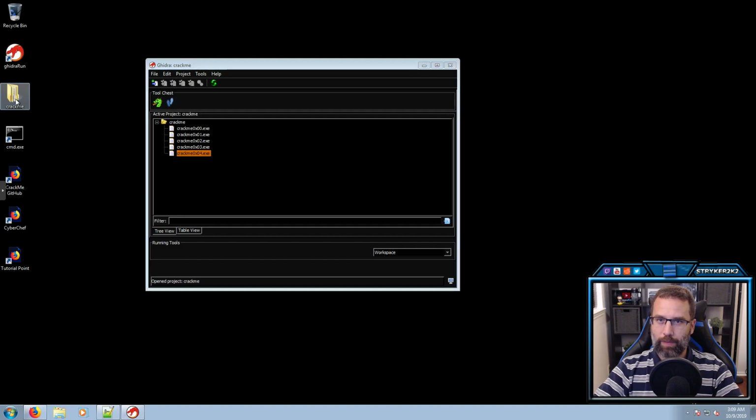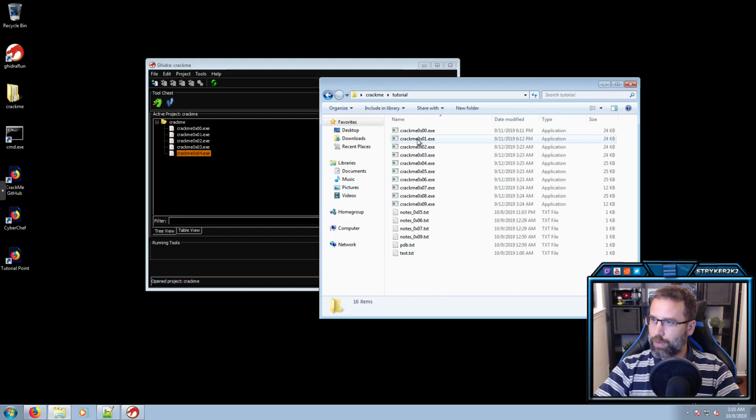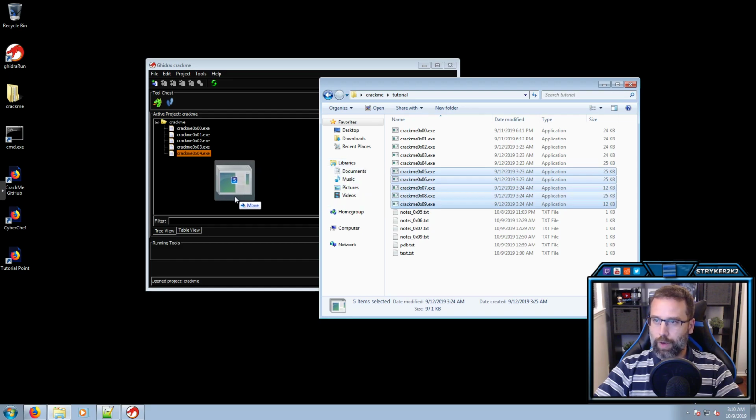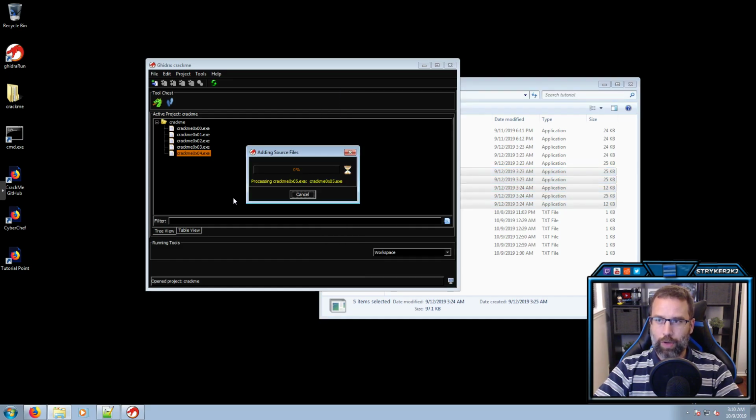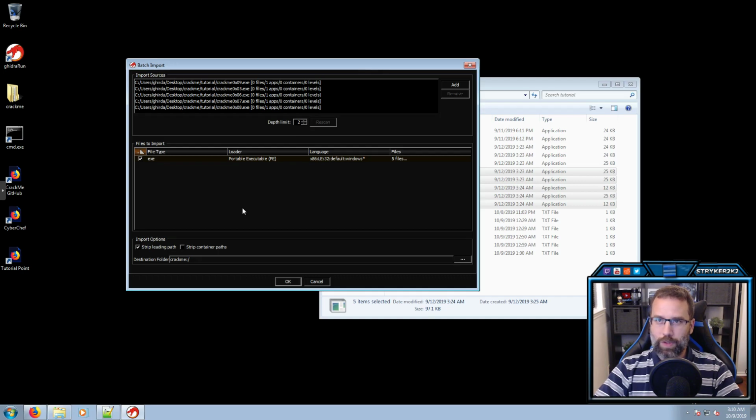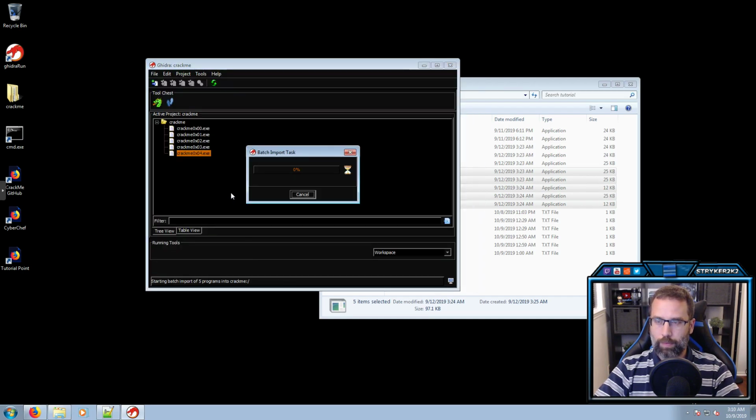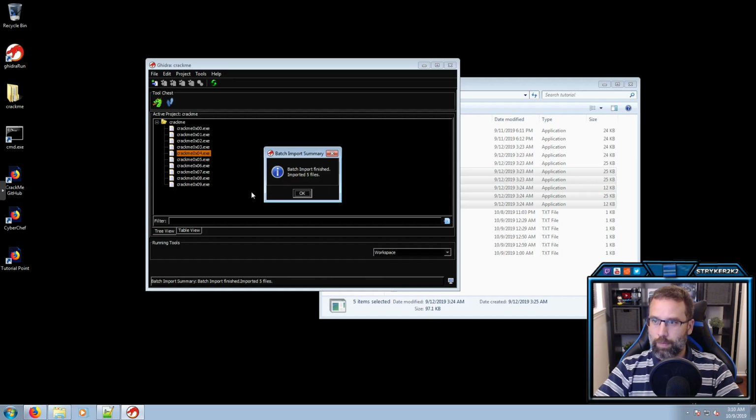Once it's highlighted, go to where you downloaded 5 through 9 and drag and drop them into the project. Once you get this screen asking if you want to import the batch, click OK. Okay, and once the batch is imported, we can get started.